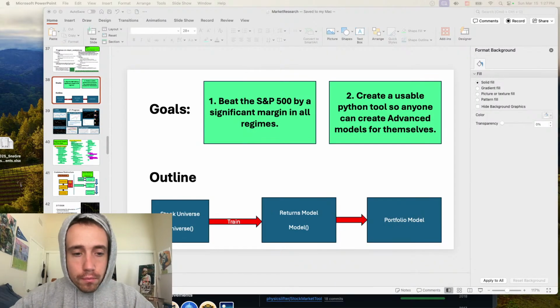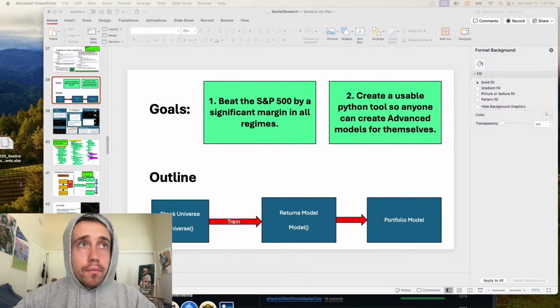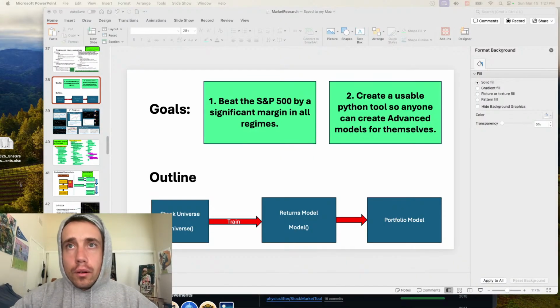Earnings yield, forward earnings yield, book to market. We want tangible book to market.